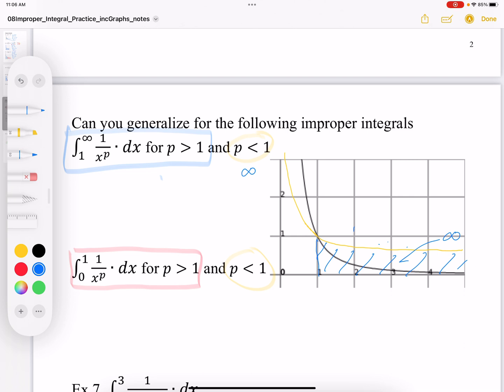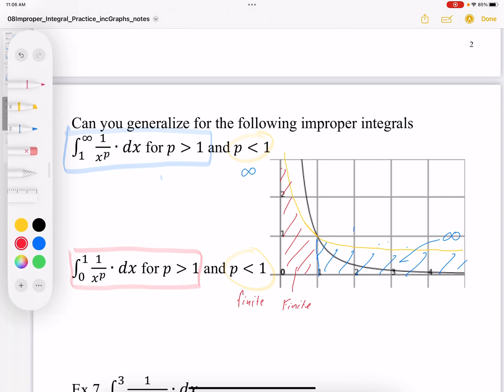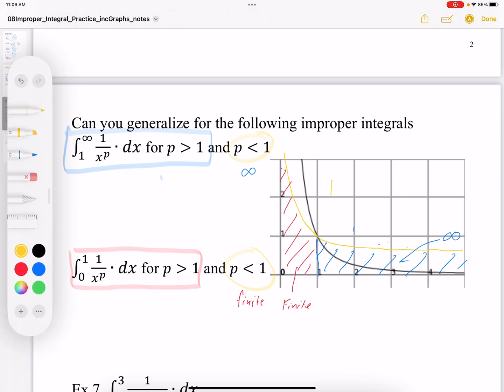And then on the other side here, this area now gets pinched off and it becomes finite. This area is finite. So we have finite area in that case, and that happens when the power is less than 1. For example, what we did was 1 over the cube root of x, when we have root powers in the denominator. So we just flip that relationship around when the power is less than 1.